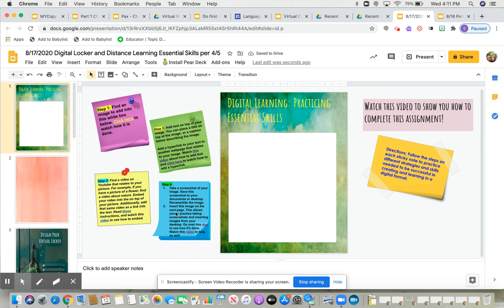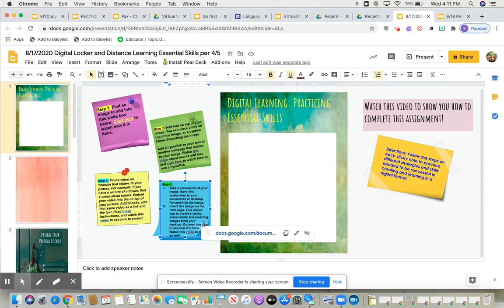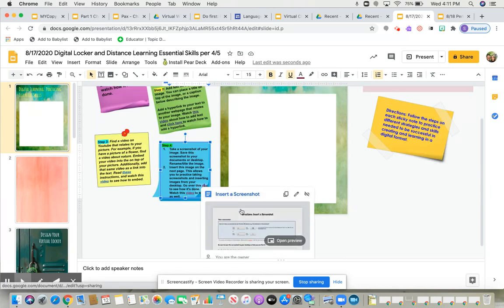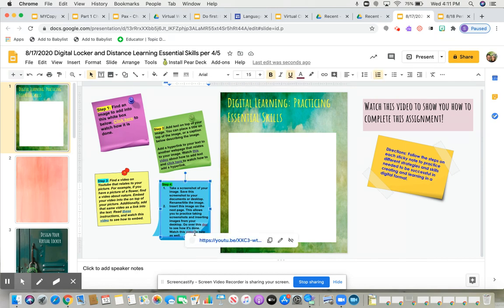Insert the image on the next page. This allows you to practice taking screenshots and inserting images from your desktop. Go over this doc. So this document right here will teach you how to insert a screenshot, and this video will also help you complete this step as well.